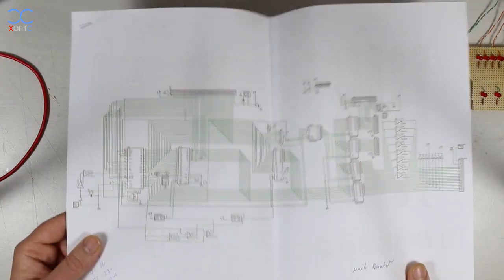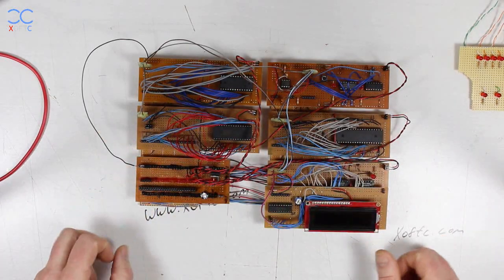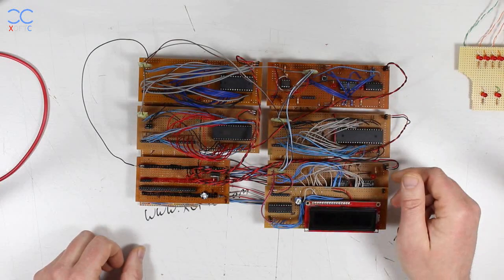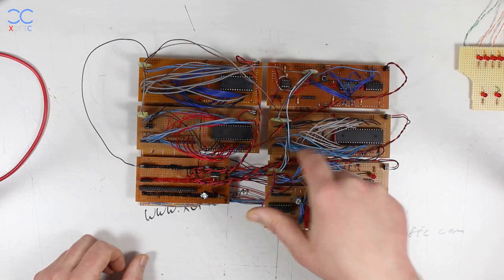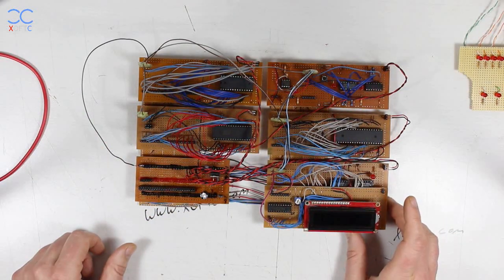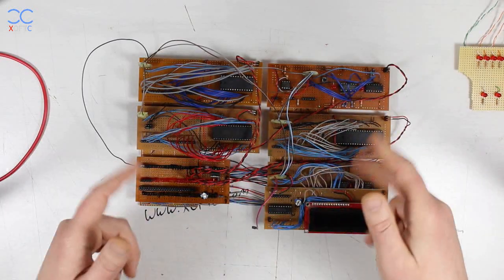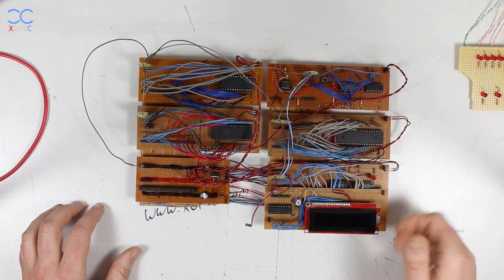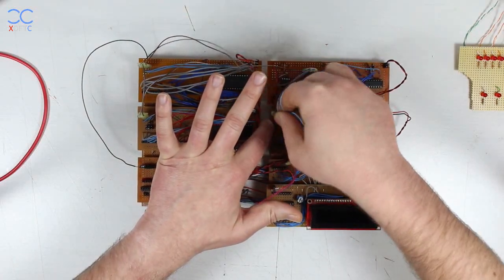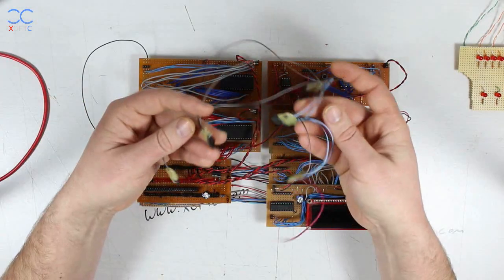When moving from breadboard to PCB it's much easier when you have everything on breadboard — you just follow the wires and systematically transfer everything. Each module has connections to the data bus and address bus, and each module plugs into pins that connect to the bus underneath. The outputs for memory requests and interrupts are connected with wires and female connectors.